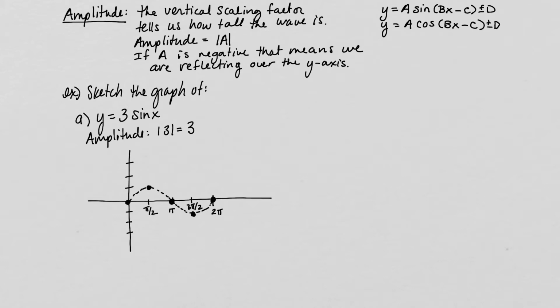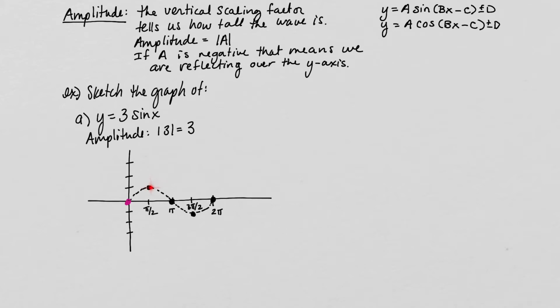We're stretching by 3, which means we're taking the y values and multiplying each of them by 3. In my first point here, when you're at the origin, what is the y value? Yeah, the y value is 0. If I take 0 times 3, what's that going to be? Yeah, it's still 0. So my new y just still stays there.